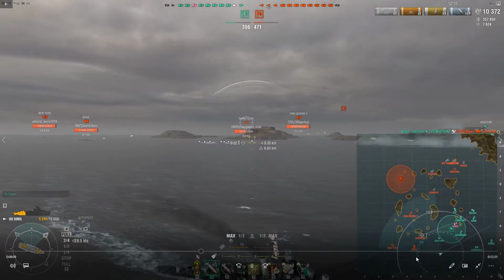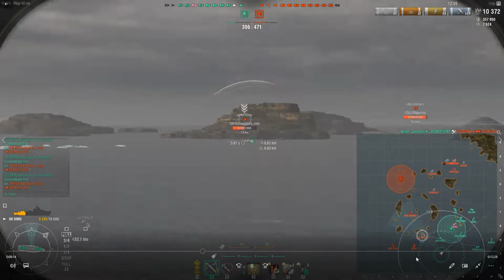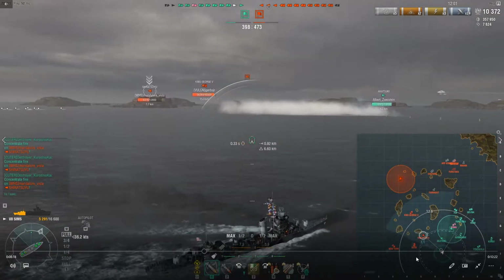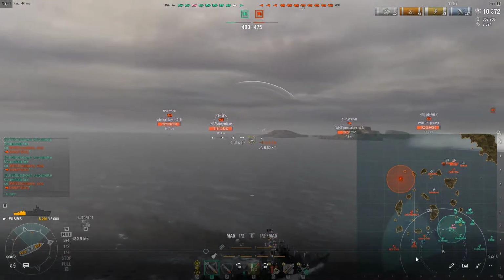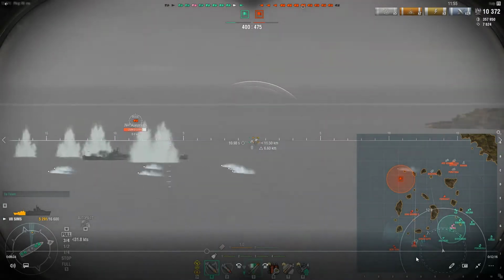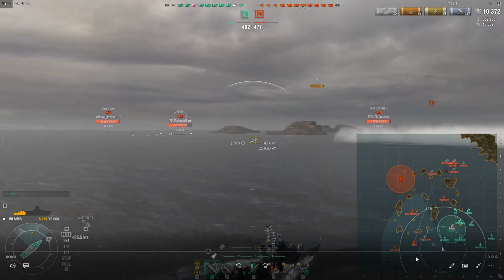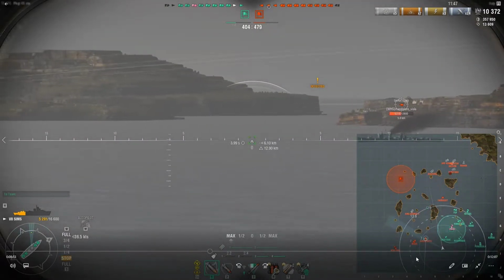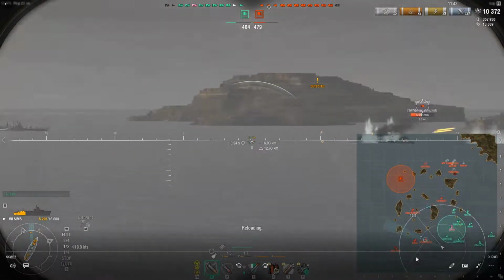So at this point, I'm just trying to draw these enemies in. We've got ships that are spotted. My Akatsuki smoked up. I'm trying to spot this Shiratsuyu for the team. Kind of hoping the Akatsuki will actually punish the guy, but it doesn't look like it's gonna happen. I do pick up the Shiratsuyu. I guess he's not running concealment expert or something's going on.